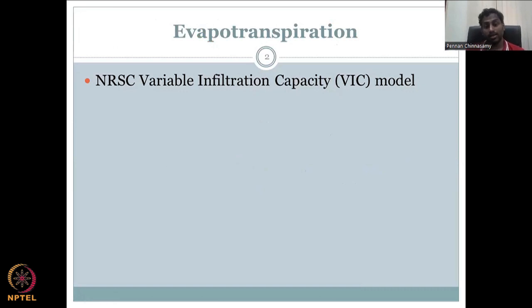From the water balance, we understood that evapotranspiration is a big loss to the system. I'm just again redefining evapotranspiration, which was already defined. It is a combination word of evaporation and transpiration. Evaporation is from open bodies and land surfaces. For example, you have a water body, a lake, a pond, or a dam, and water is standing. From there, water evaporates because radiation is hitting the water. There is some warming up and then evaporation happens.